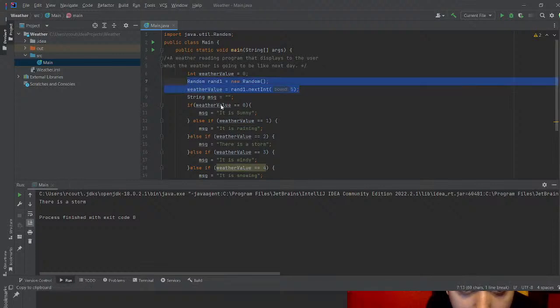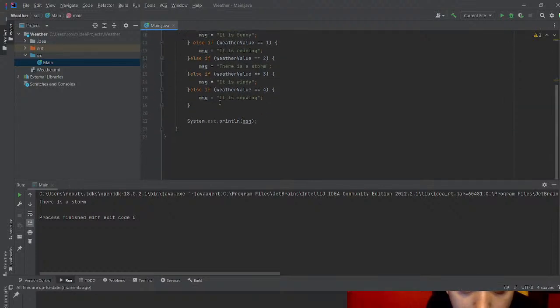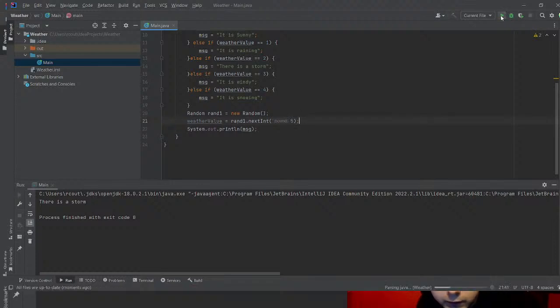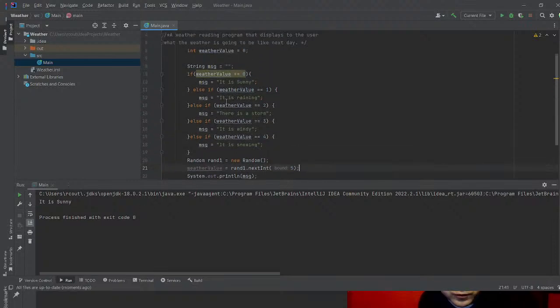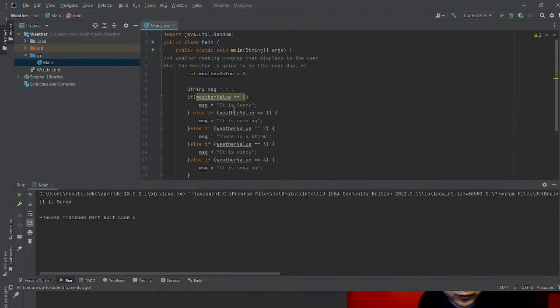So why would that same code not work if it's here? All it did was say it is sunny, which showed that the weather value was 0, but it's only 0 because it was originally set to 0.